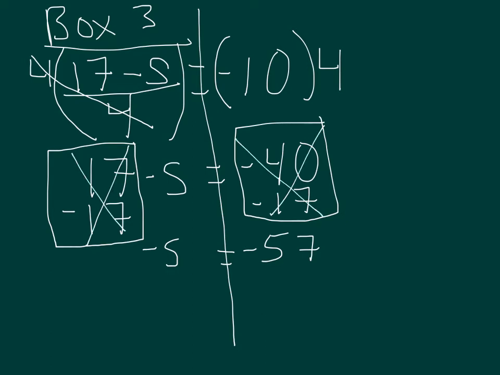Now some people tell you to do some different things. We don't want a negative s here. We don't want that negative sign. So I'm going to make it a positive s, and the way I'm going to do that is take the opposite. The opposite of negative s is positive s, and the opposite of negative 57 is positive 57. So if you didn't get the right answer the first time, go ahead and write the answer, or copy this down in box 3.